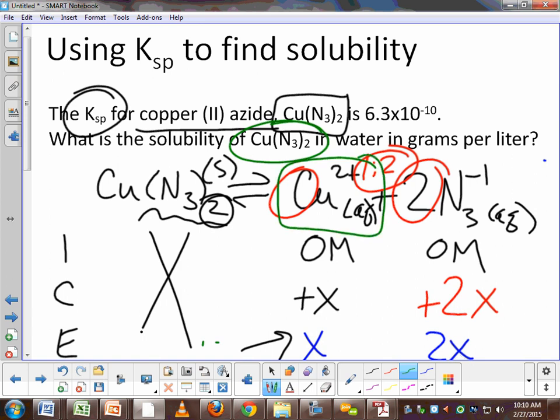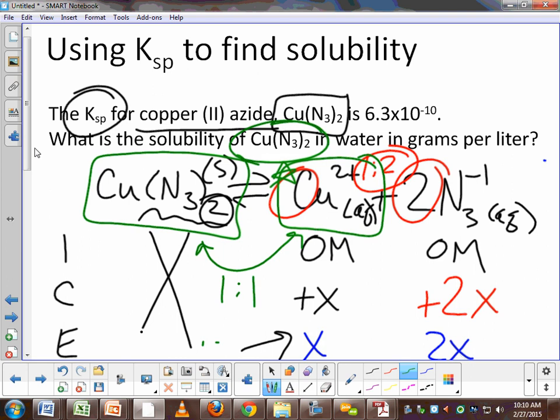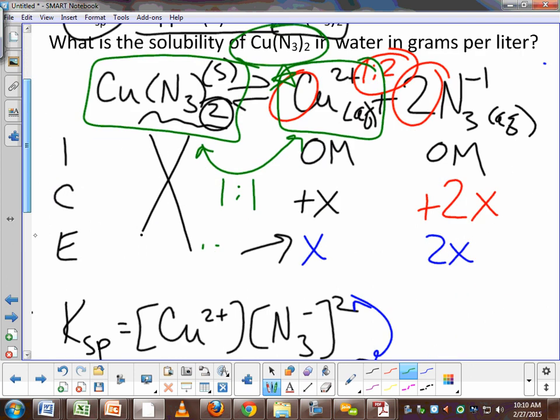And we just solved for the solubility of the copper. What you have to realize is that we just got the molarity of the copper, and it's basically asking for the molarity of the copper azide. These things are connected via coefficients. Coefficients are your best friend in the entire world, because if you know something about one thing, you can apply it to some information about something else.